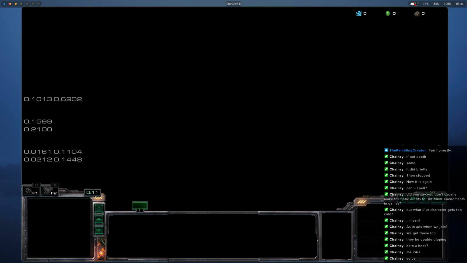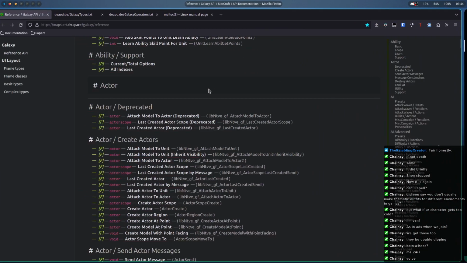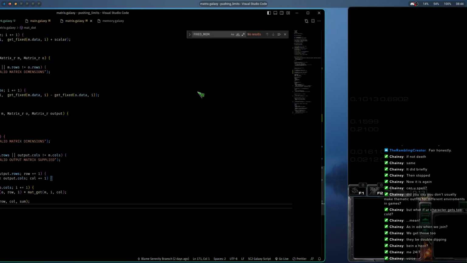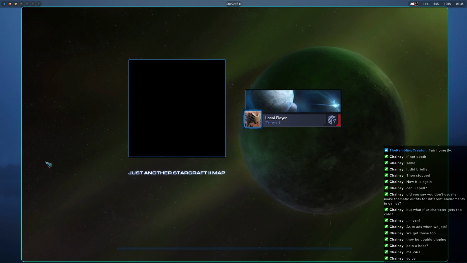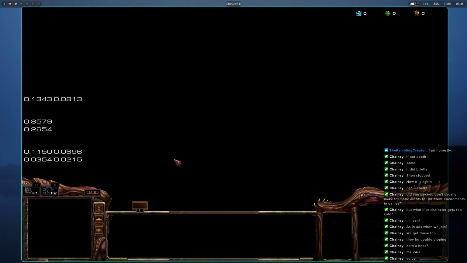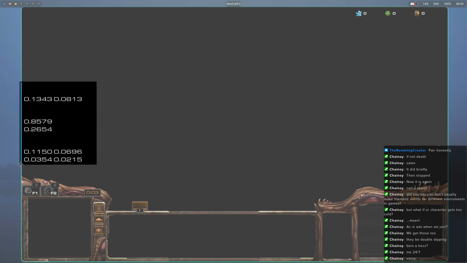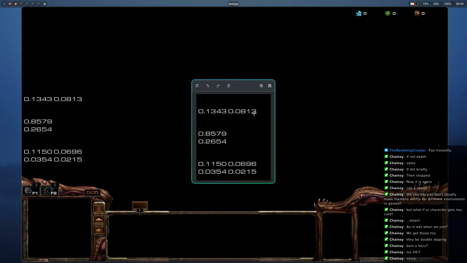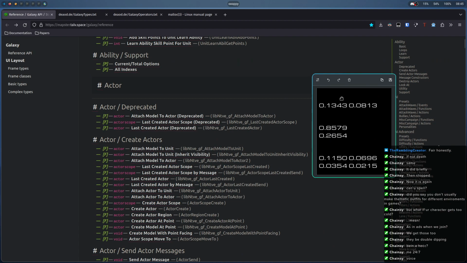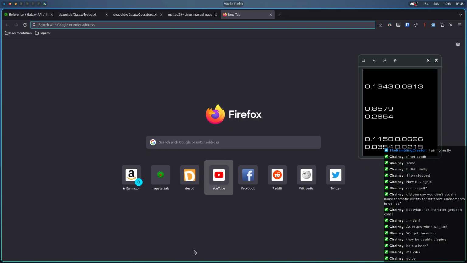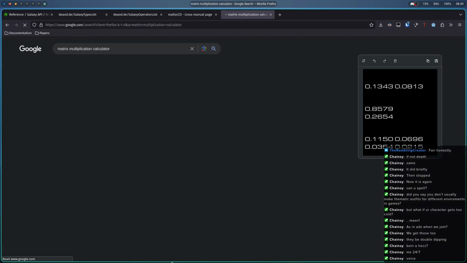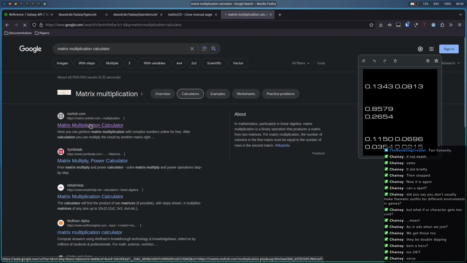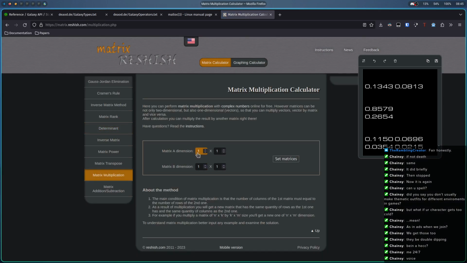Do I put it through a matrix calculator again, or do I just trust that it's working? I think I put it through a matrix calculator again. So I'm going to screenshot this, then bring this over with me. Matrix multiplication calculator. There we go.